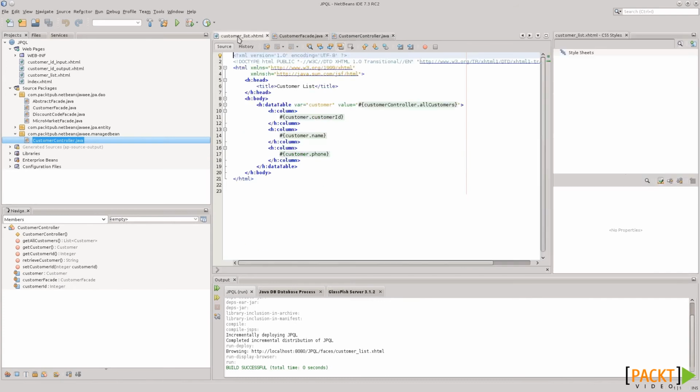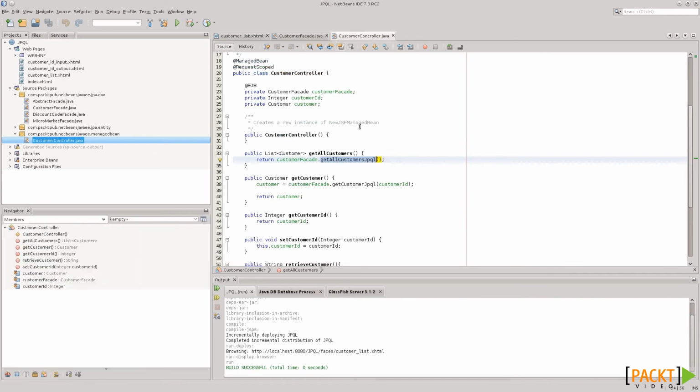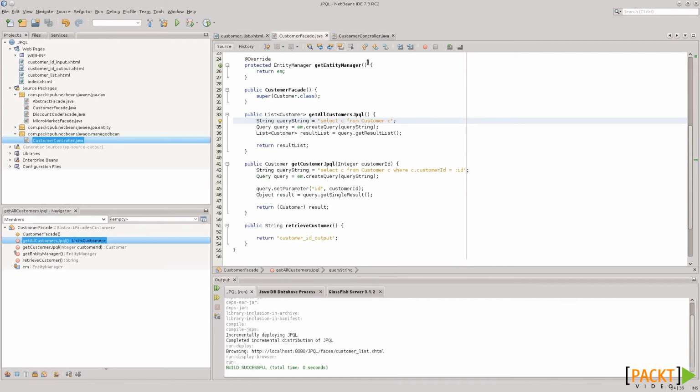And we can see that here we have a data table, and its value is the allCustomers property of our customer controller, which is our managed bean. And as we saw, this invokes the DAO, which in turn runs the JPQL query.